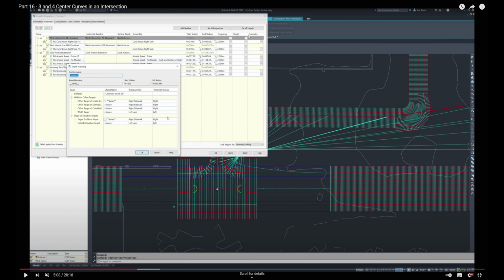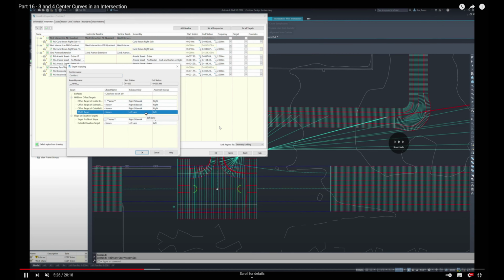So we would come into our target, we would click the ... button, it would load up our target mapping, and if our pieces were named, we have right sidewalk, left lane, right sidewalk, left lane here. We were able to set up our target mapping. We could set up surfaces right here if we had a daylight style assembly piece in our corridor. And then the width or offset targets we would set up in the top half of the dialog box, and the slope or elevation targets we would set up in the bottom half of the dialog box. Now this has been in the program for a number of years, and it's been like this.